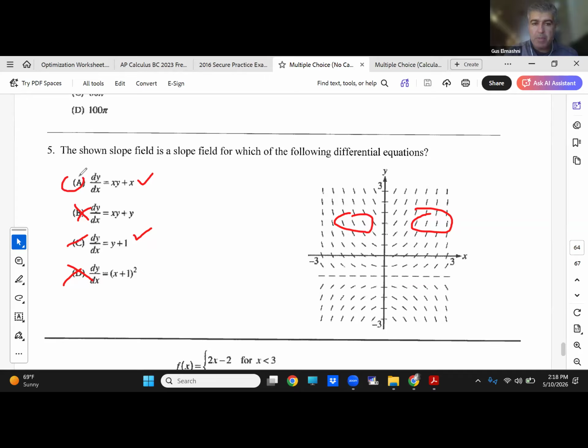So A is going to work for us because if you factor out x, by the way, just to make life a little easier, if x is negative and y is positive, of course you have negative slope. So in Q2, it's going to be negative, of course. And of course, it's going to be positive in the first quadrant, and it can kind of confirm what's going on in third and fourth quadrants. So I'll go A on that one for sure.